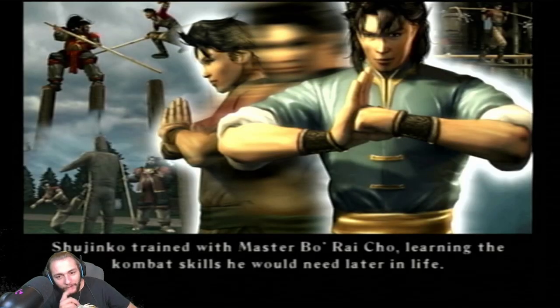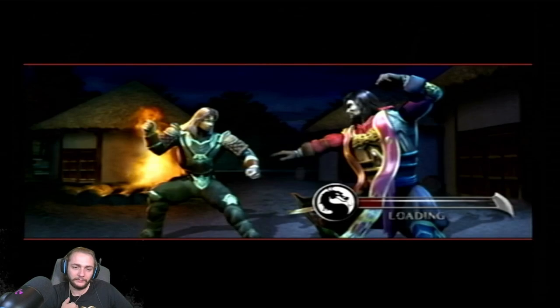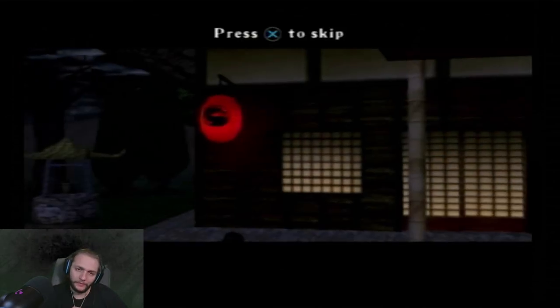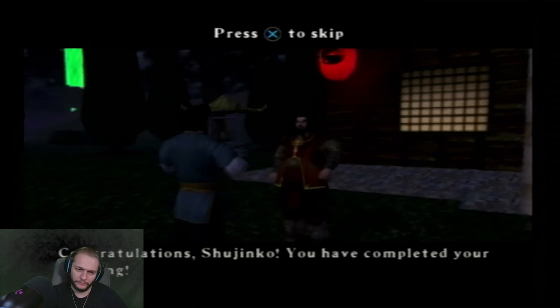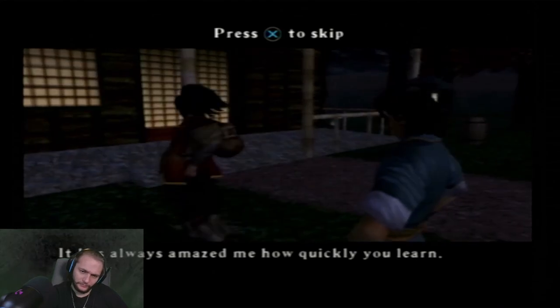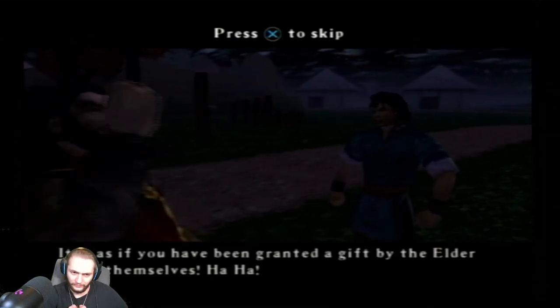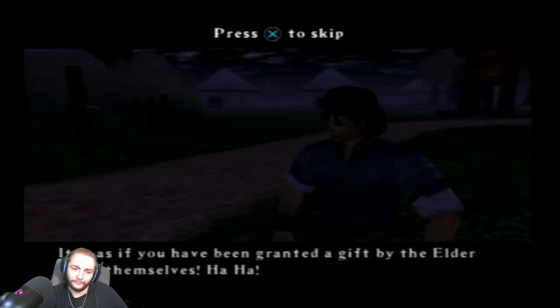Shujinko trained with Master Boraicho, learning the combat skills he would need later in life. Five years passed before Boraicho felt convinced Shujinko was ready to venture on his own. Really? Is that it? Congratulations, Shujinko. You have completed your training. It has always amazed me how quickly you learn. You have excelled far beyond my other students these past 5 years. It is as if you have been granted a gift by the Elder Gods themselves.